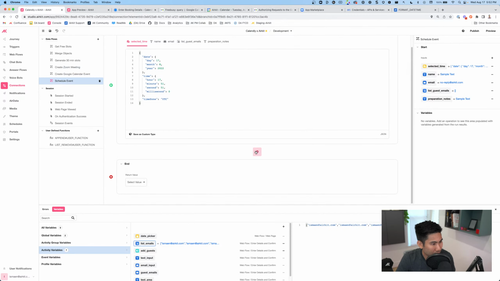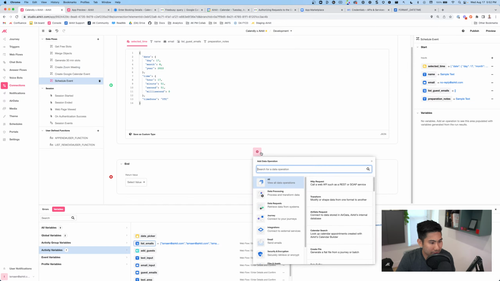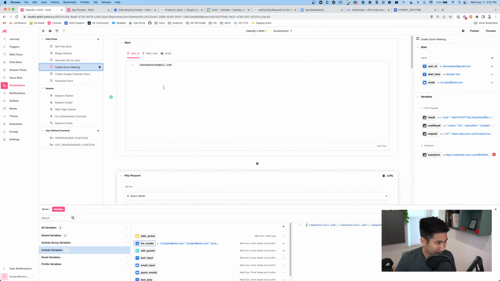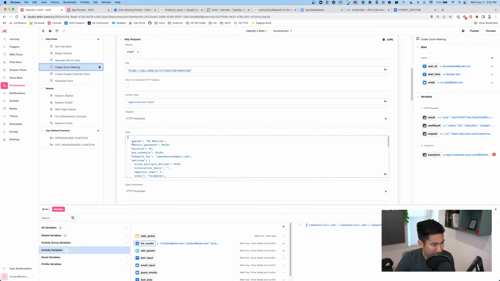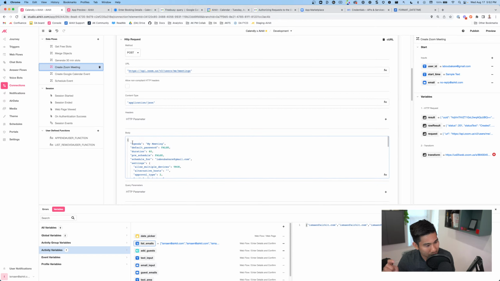And I want to generate the Zoom meeting first. So let's go ahead and generate the Zoom meeting. And I actually have a data flow that I already created. But just to walk you through it, it's a post request. And this is the body of the request. And so I'll put the link in the description below for the Zoom API for this generate meeting API.